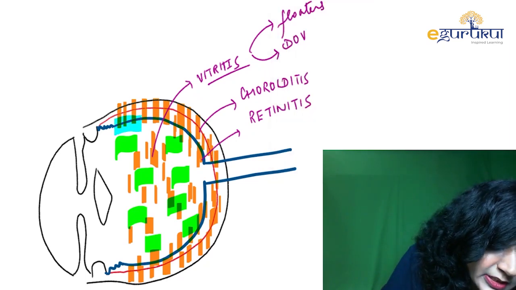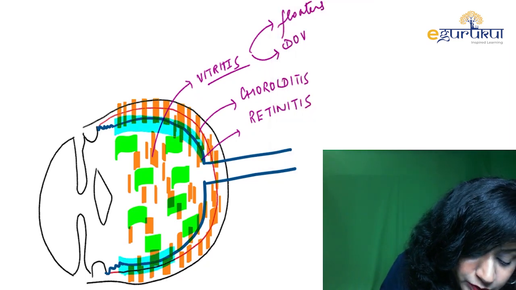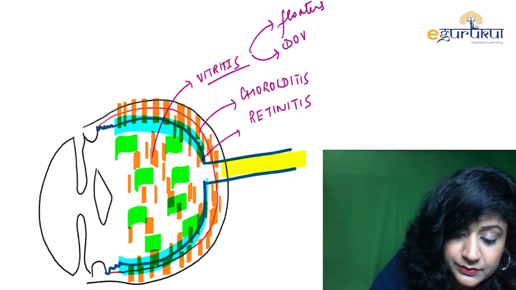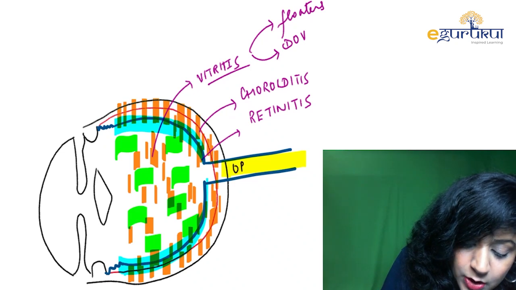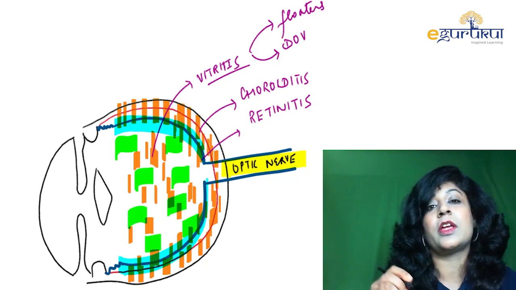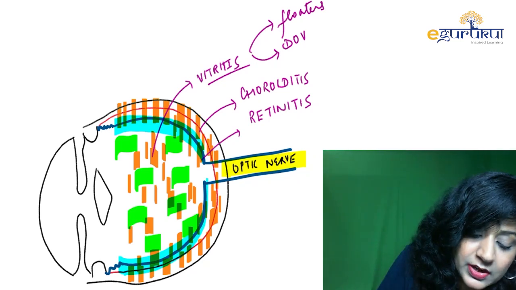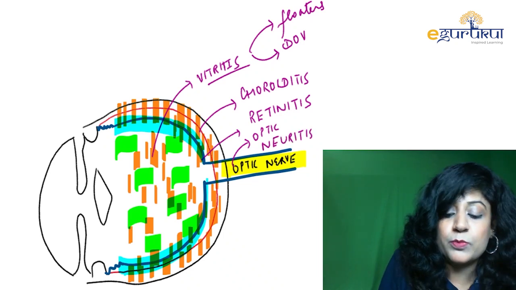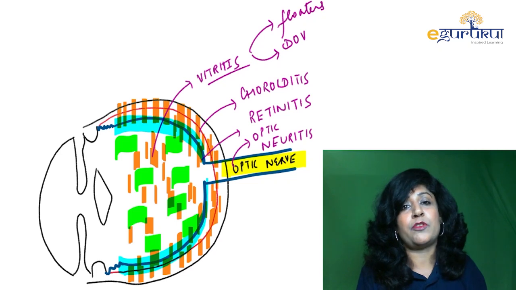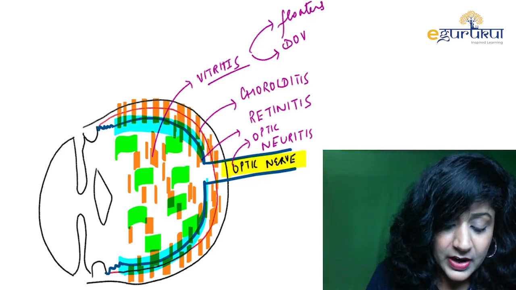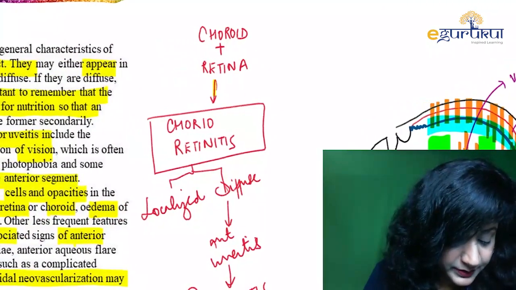Now we know that the retina actually consists of the 10 layers. So suppose these are the 10 layers of the retina. Now out of the 10 layers of the retina, only one layer continues to form the optic nerve. So this becomes the optic nerve. So from the posterior uveitis, even the inflammation can go to the optic nerve, and this patient can also present with the optic neuritis. So that is the reason why we have so much diversified presentation of posterior uveitis, and what can be the components of the posterior uveitis. I think now you have understood it.